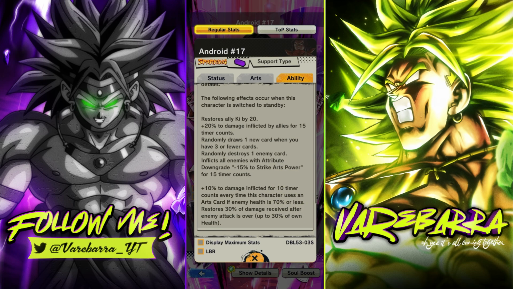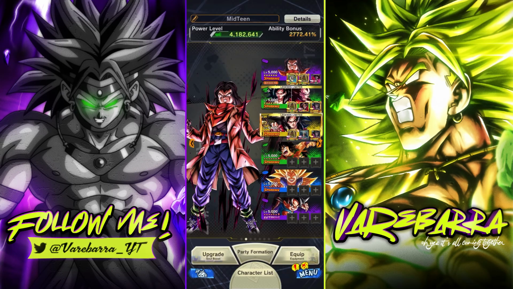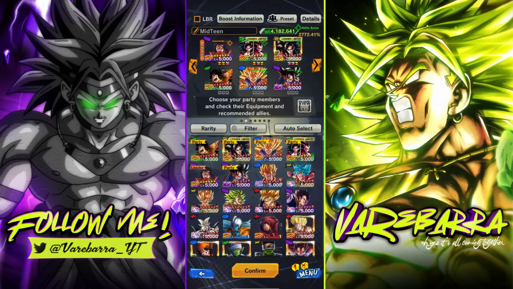And then when you switch out from him, he's giving key, 20% damage inflicted. You're giving a free card, you're destroying an enemy card, and then you're debuffing the enemy's strike card cost. So that's really good. And then he gets a 10% damage inflicted buff for 10 counts every time this character uses an arts card if the enemy health is 70% or less. And then you restore 30% of damage received. So it's pretty solid. But yeah, we're rocking pretty much the previous team.